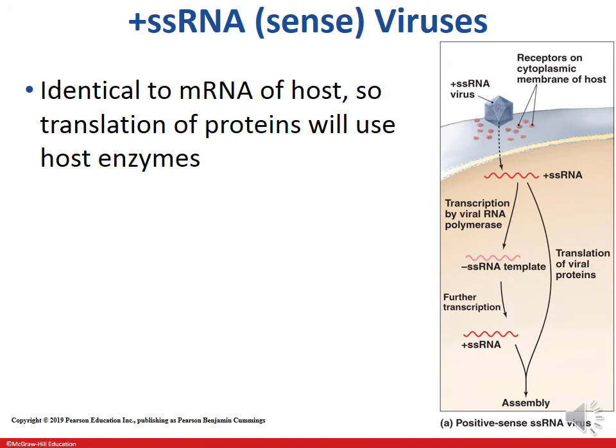Now we get into the RNA viruses. So single-stranded RNA viruses, we're going to have two flavors. We're going to have positive and negative, and the positive strands are sometimes called sense strands, and I like to think of that as the sense strand. Positive single-stranded RNA viruses are those that the ribosomes can make sense of, right? So because a positive single-stranded RNA virus is identical to messenger RNA, it can go directly to the ribosome and immediately start making enzymes, right?